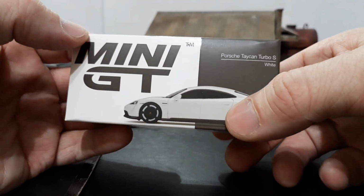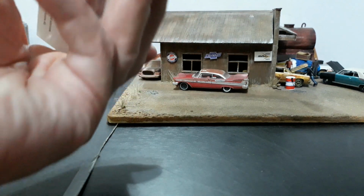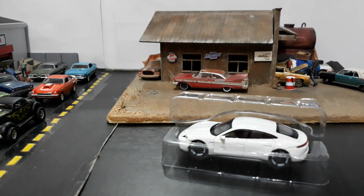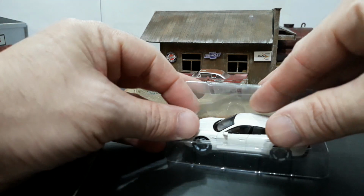So let's get him out and get a better look at him. Not sure how I feel about this. As I said before, I do collect some Porsches. Not religiously like I do the GTR and like Lamborghinis from Mini GT, but I do pick up some of their Porsche models. Actually, I pick up at least one of every Porsche model, and sometimes 2 or 3 of each. It just depends.